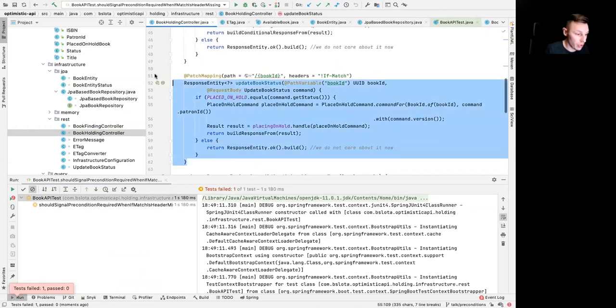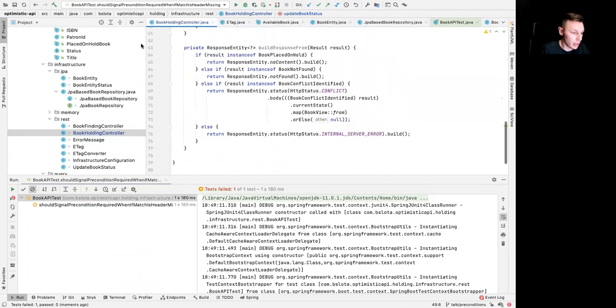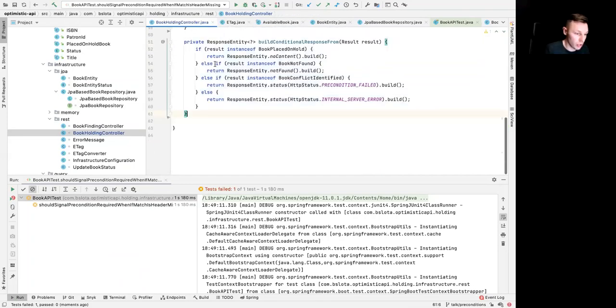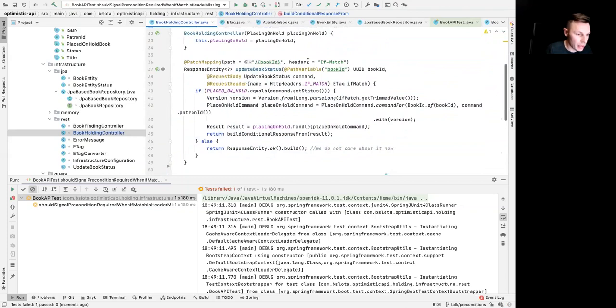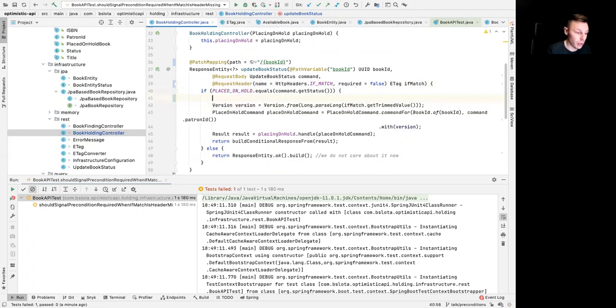So let's get rid of this older method, and let's get rid of this one. So we just remove the duplication. We expect to get all the headers, but here what we need to add is the required attribute. So we do not require this ETag to be present always. And what to do next? Of course, it can be null. If it's not required, it can be null. So if it is null, Optional.ofNullable, If-Match.